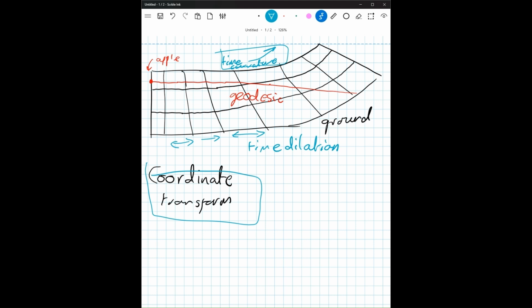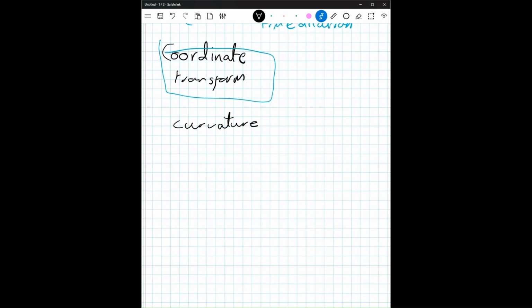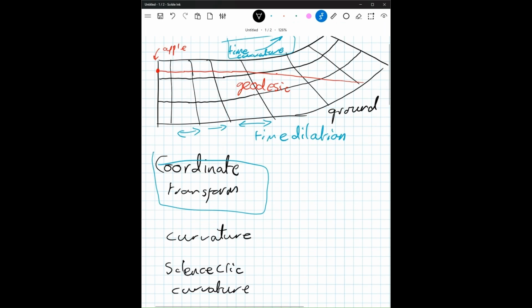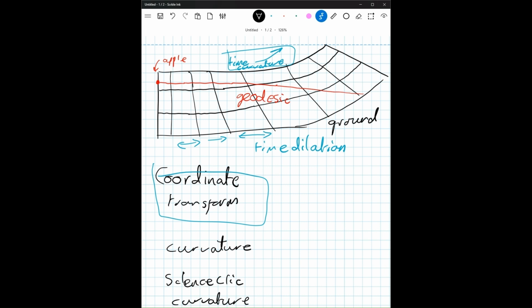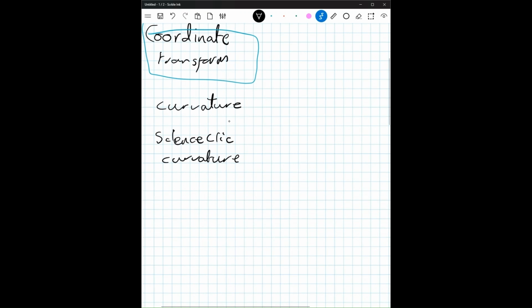And that is important. So what we should do is define curvature. Curvature in geometry has a very specific definition, which none of these videos that I have seen actually discuss. Science Click is very good. They have a very good video on curvature, in which they actually define curvature. They don't use this specific graphic, and they do not make the claim that this graphic is time curvature. So I would say get some Science Click curvature stuff.